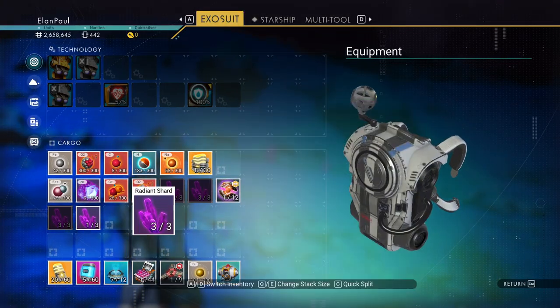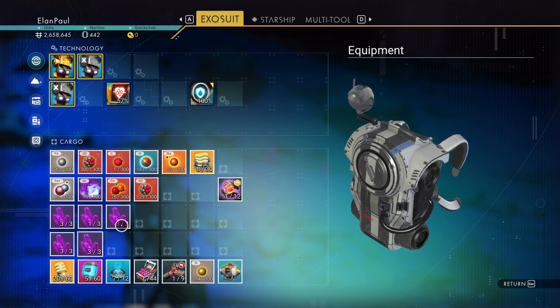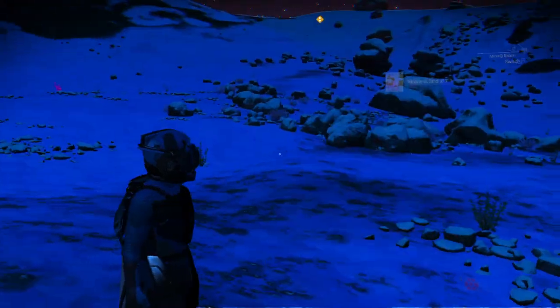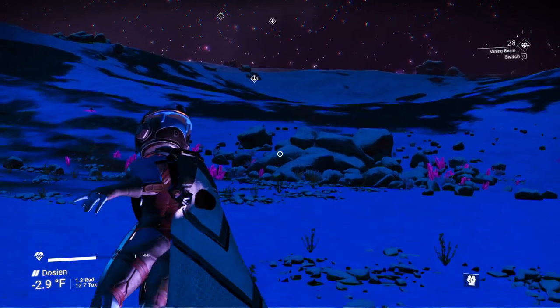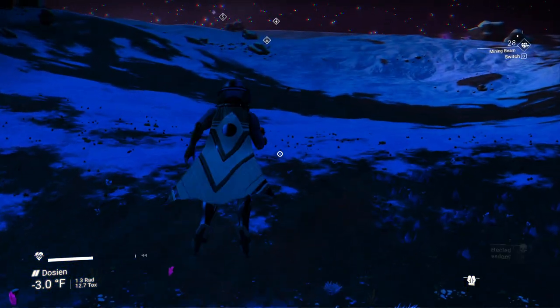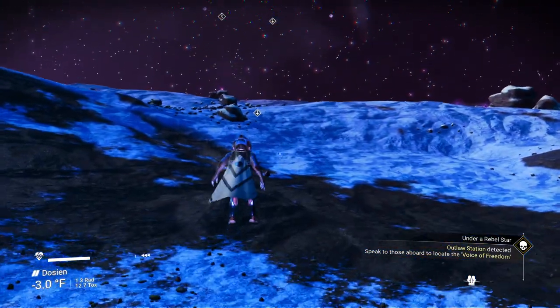Alright, how are we doing? We're doing good on these. I don't think we're going to collect any more, that's enough. Because these are used, we will use these. I will go ahead and use that, but you notice it says no harmonies, so that means there's nothing here, honestly. Alright, we're going to head back to the ship. I do want to get one of those mirror units again, because there's the inverted mirrors that we need to get from them.